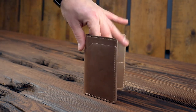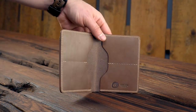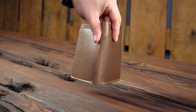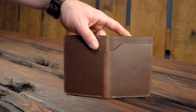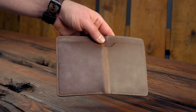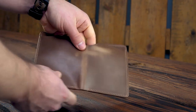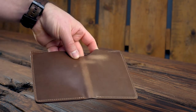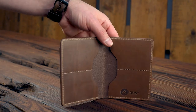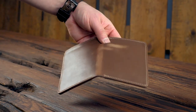I have a couple more Fat Herbies to show you today. This one is in natural Chrome XL — it's one of our best-selling Fat Herbies at the moment. People really like this sort of golden tan, very much a natural color on this Fat Herbie. You can see right down the spine the pull-up of the Chrome XL, which gives you a good sense of the depth of color you can expect to see as you use this wallet and load it up with cards. It has that little bit of sand shade underneath. I think this one is most popular because that brown color of the natural Chrome XL is very relatable — just a very clean, sleek looking Fat Herbie.